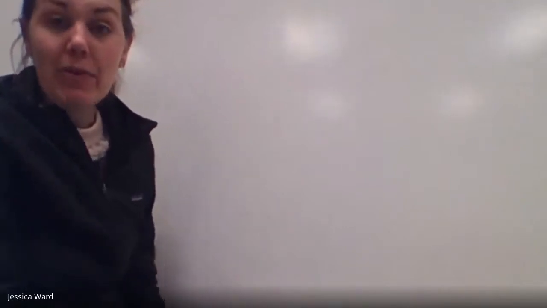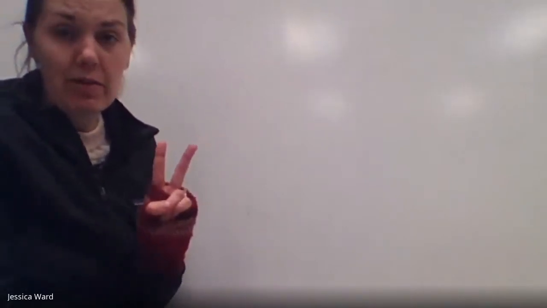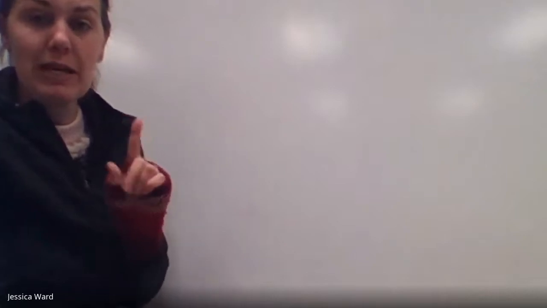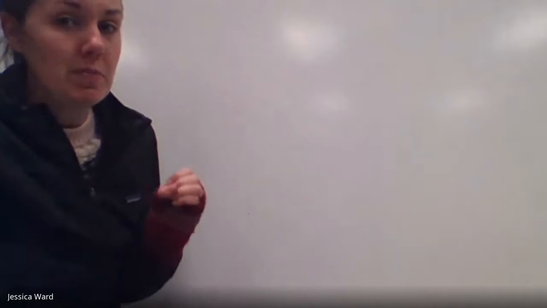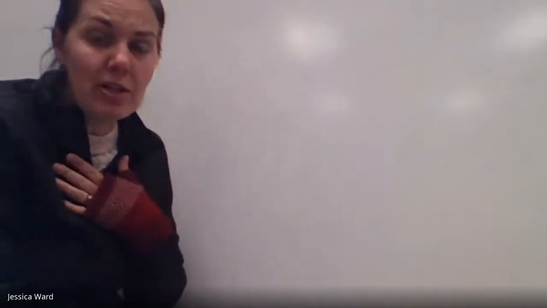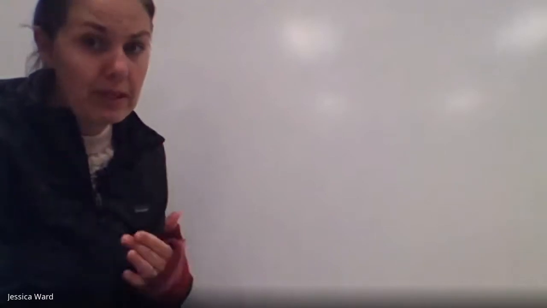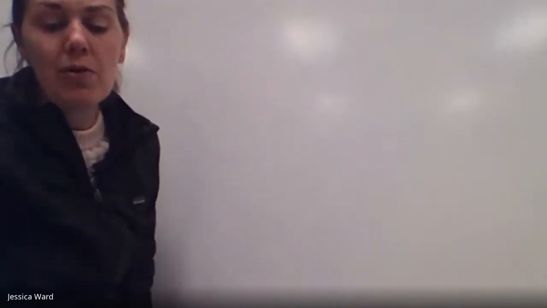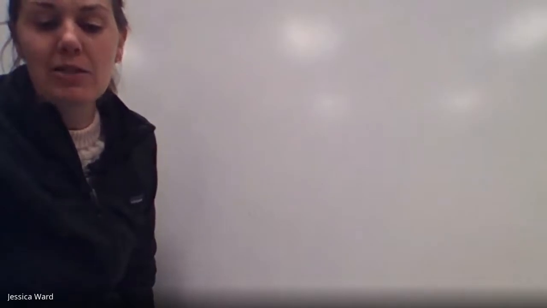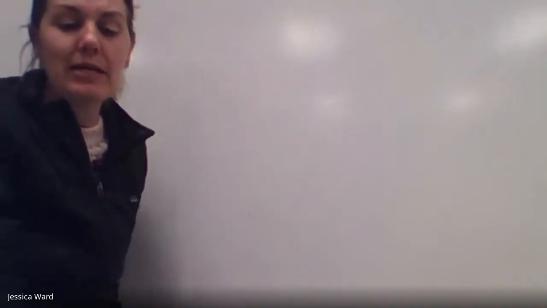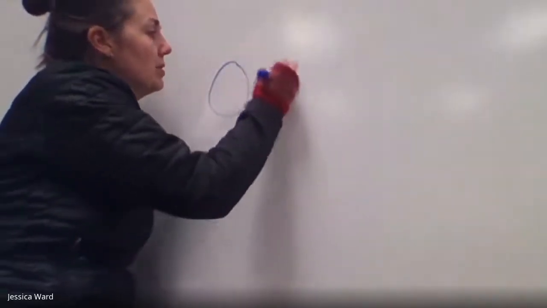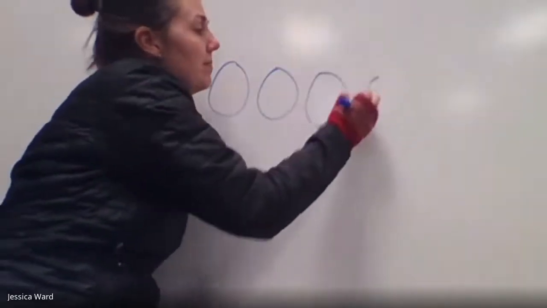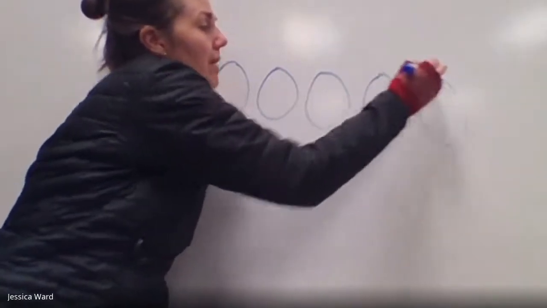So for part A, we have 2 ways that we have just learned that we can display multiplication. We can display it as equal groups, or we can display it as an array. I find equal groups to be a little bit easier to do. So I'm going to show equal groups, but if you find drawing an array easier, then please feel free to draw an array. So let's go back to the directions for part A. It says draw a model to show 5 times 8. So I'm going to go ahead and create my 5 groups. 1, 2, 3, 4, 5.